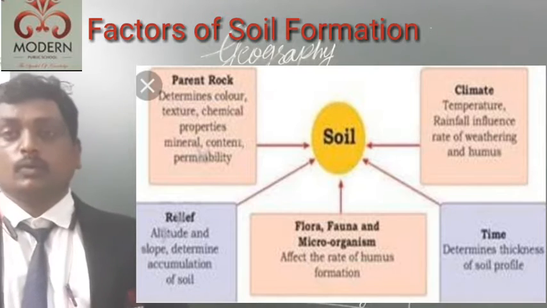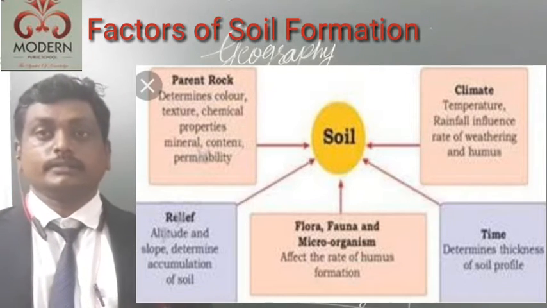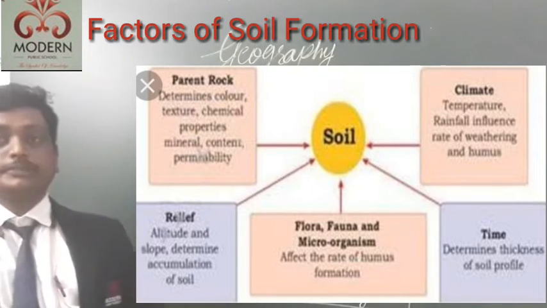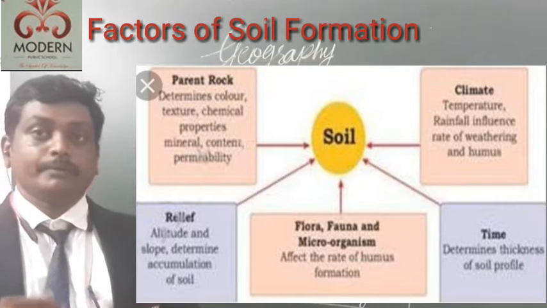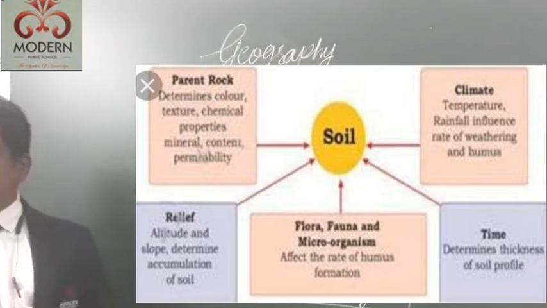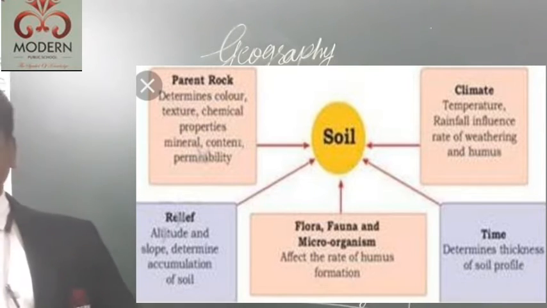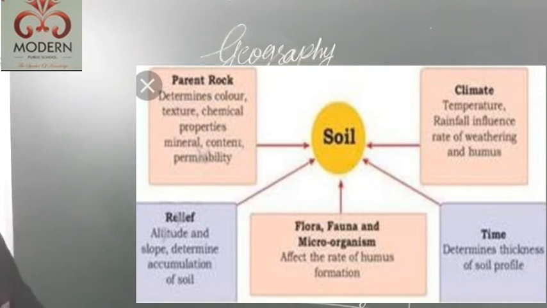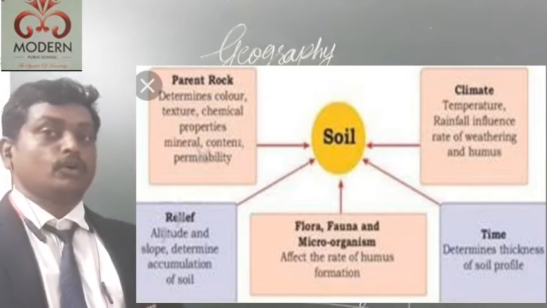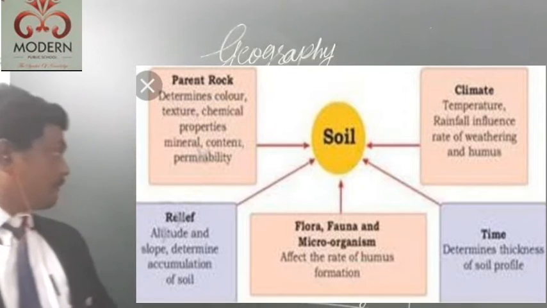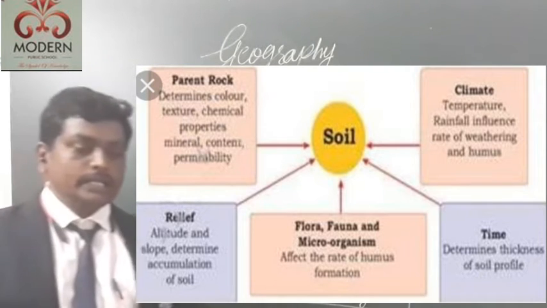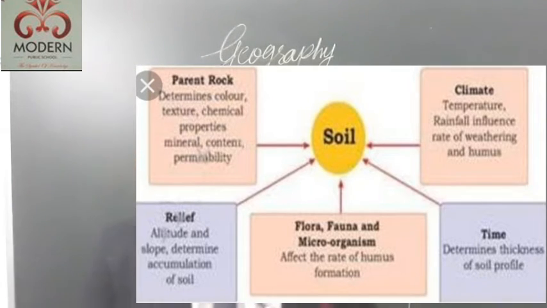So we just saw the meaning of soil. Soil is thin grainy particles found on the land. Those are very small grainy particles, which may be made up of rocks. So let us see which factors cause soil formation. The first factor is parent rock. So dear students, soil is made up of rocks.